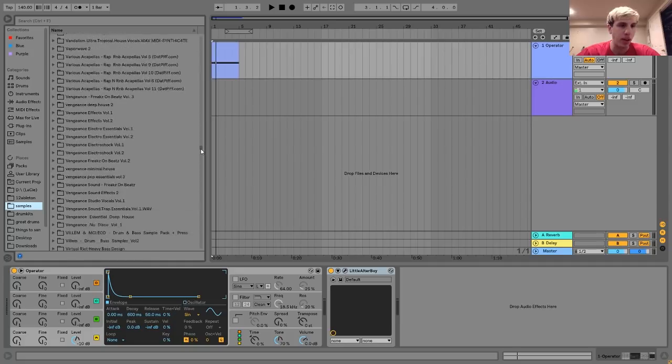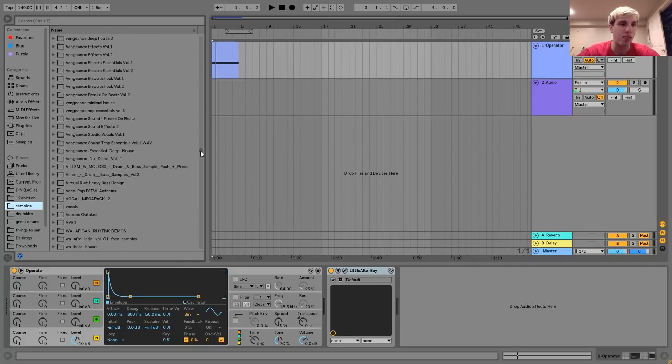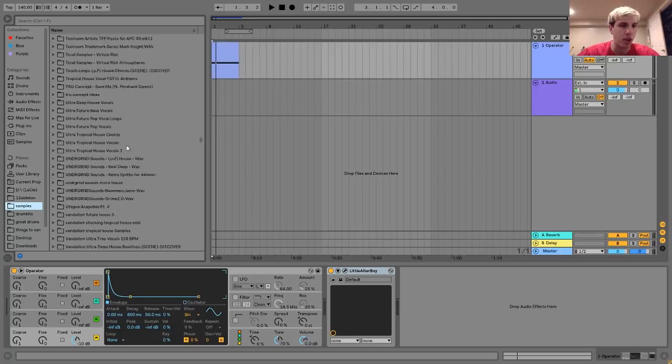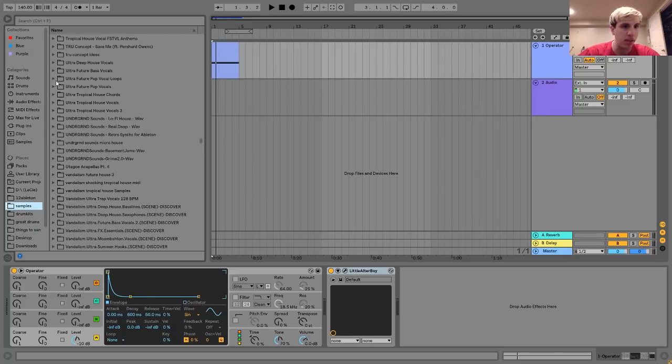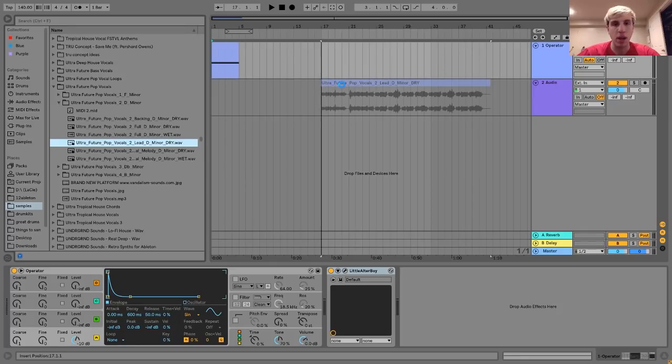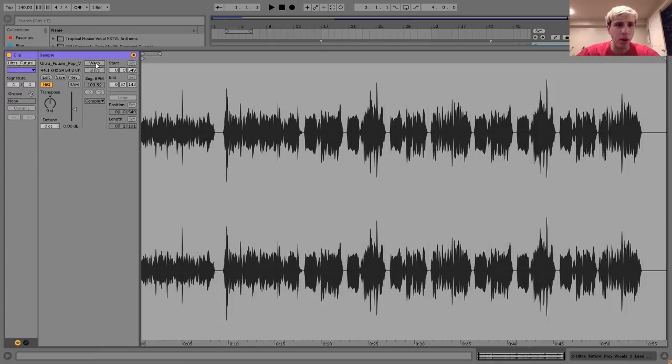And it really is best for vocal chops. I do use it to give my synths weird textures, but I'll show you on some vocals what it sounds like. Let me just grab something from here. Okay, let's get these lead vocals from here. If they'll load up, it'll take a second sometimes. Okay, great. So these on their own sound like this.